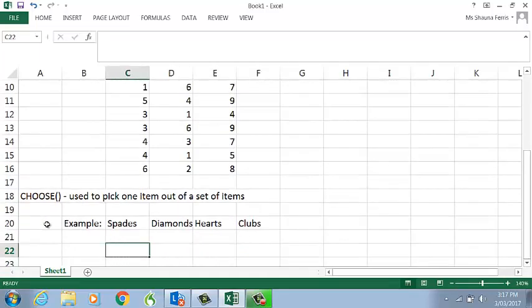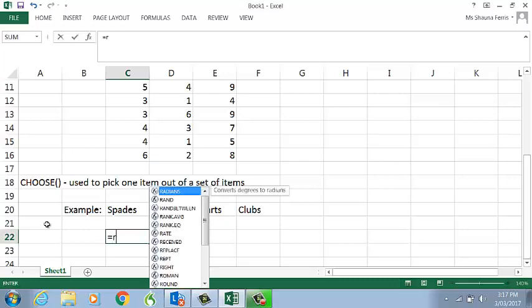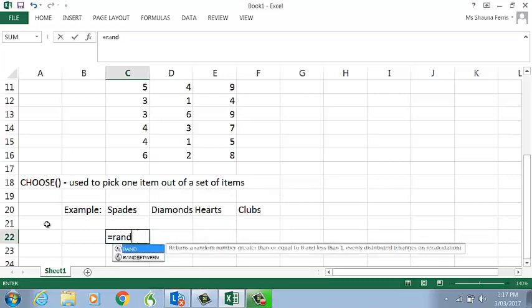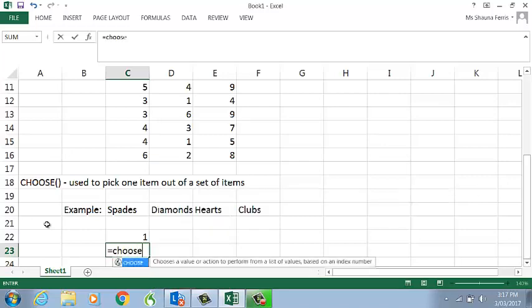We might use the choose function to specify what the outcome is. So we might use a random number. First generate a random number, RANDBETWEEN 1, 4, that picks a number from 1 to 4, and we will then interpret that number by using the choose function.